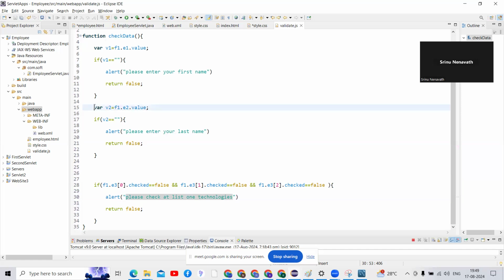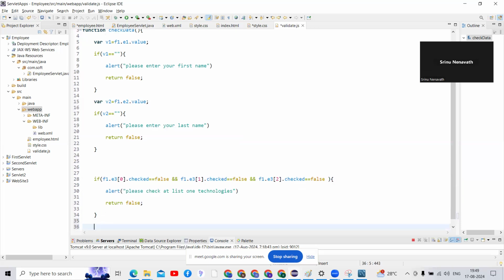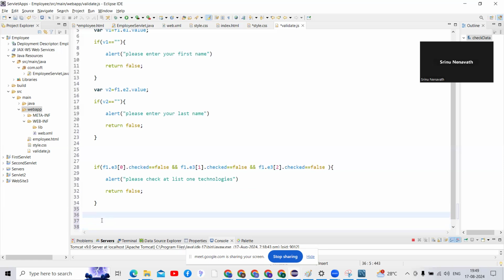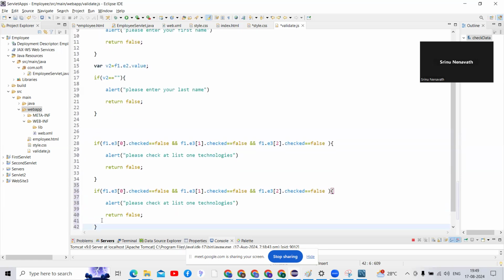Same as that, we can apply it for what, guys? Gender. Guys, getting or not? Yes, sir. I'm going to apply the same as checkbox for the radio button, right? So how am I going to give it, people can check here, guys. Same as f1 dot, what is the variable name? E4. And 0th radio button, guys, checked equal to false, and f1 this one.